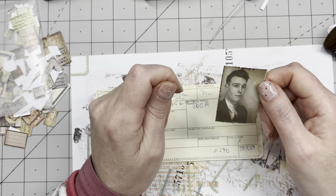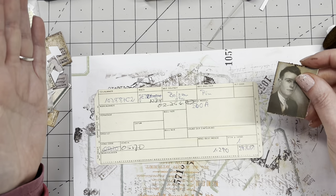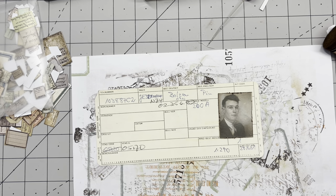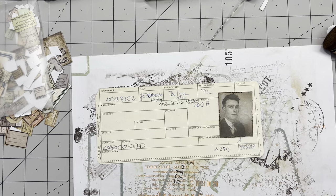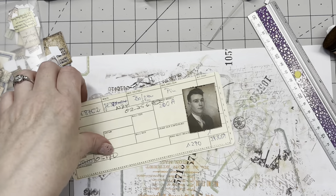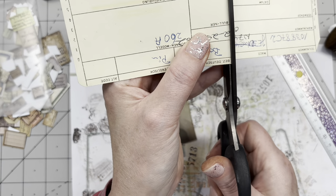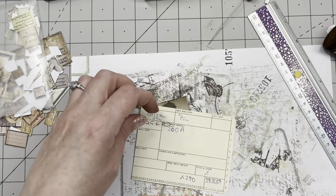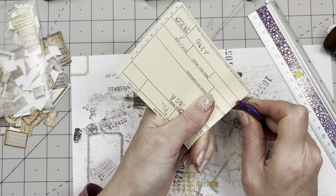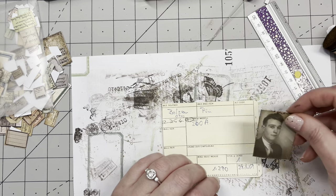Next one - this fellow. Don't know what he's called yet. Let's find out what signatures I have. I already sort of aged him up a little bit. Now guys, this is a rather large card - I think it would look nicer if it was just smaller. So I'm going to cut it off here. I'm going to do it with a ruler and a knife. Well, I'm not, because my knife is actually at the other part of my craft room. So trying to follow the line - I did it, it's not straight. But that's okay guys because I'm going to rough it up anyway, so it doesn't even need to be straight. I'm going to do some more roughing up. This gentleman is going to go here.